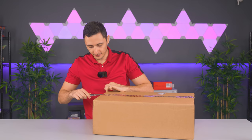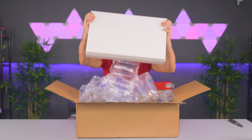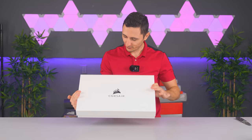I think this is our final Corsair box. No, spoke too soon. We have one more gigantic box from Corsair back there, which we will open up at the end. Oh, this is interesting. This is kind of new from Corsair. I've never seen this before. What do you have inside here that's so nicely packaged?